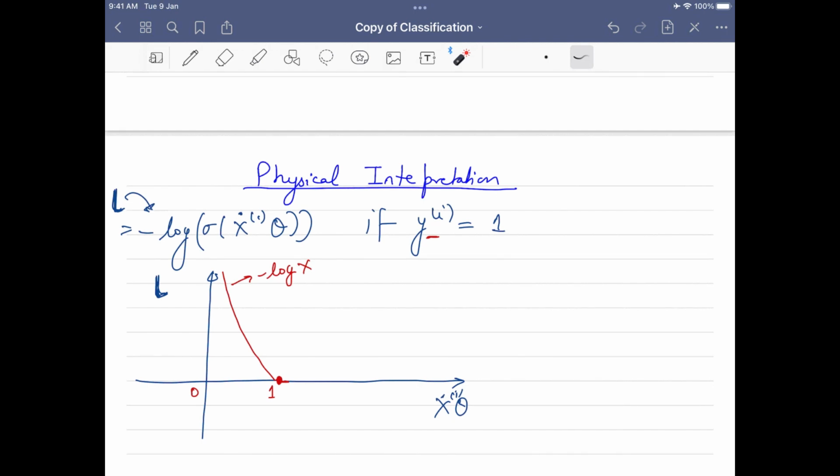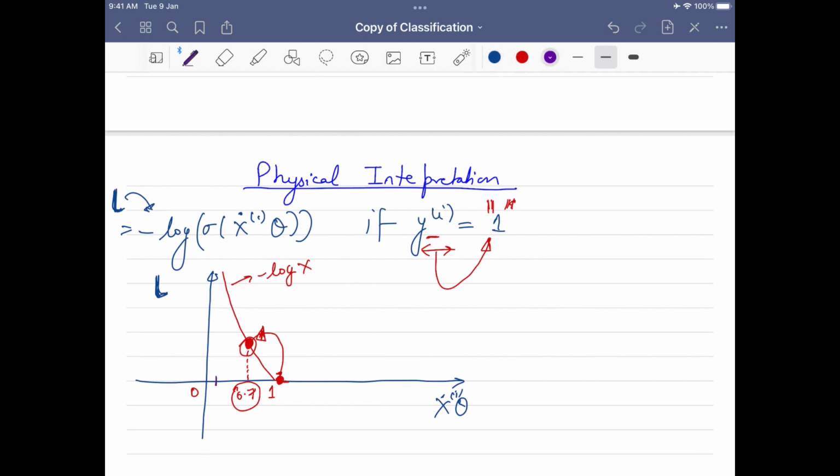But in case your machine predicts a value of, let us say, 0.7, then at this point it is giving you a value of 0.7, but the label present in the data set says that the value is 1. So definitely there is an error, because the machine is saying 0.7 and the actual label is 1. So you have an error of 0.3 here. Obviously the loss is more compared to the loss which you had earlier, which was close to 0, because the value that you are getting is far away from 1.